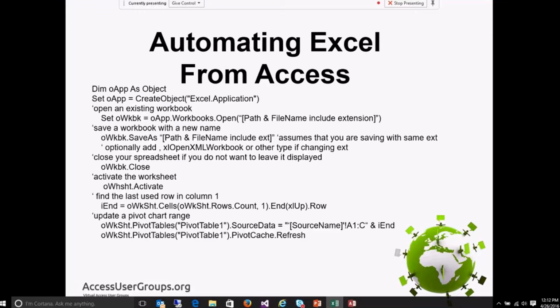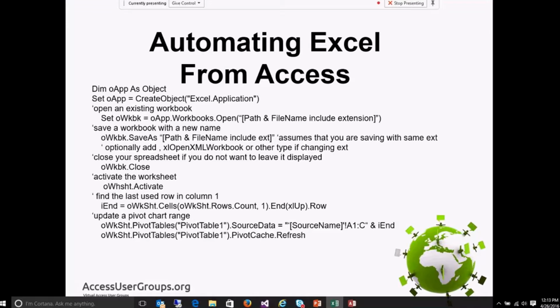But here are some of the things that you typically would want to do. You would want to, first of all, establish a reference point to the Excel application. And I always use create object that opens a new instance of Excel. That's safer to do, so that if they happen to have Excel already open, you don't have as high of a risk of clobbering some other Excel workbook that they have open. So I use create object to open a new instance of the Excel application.